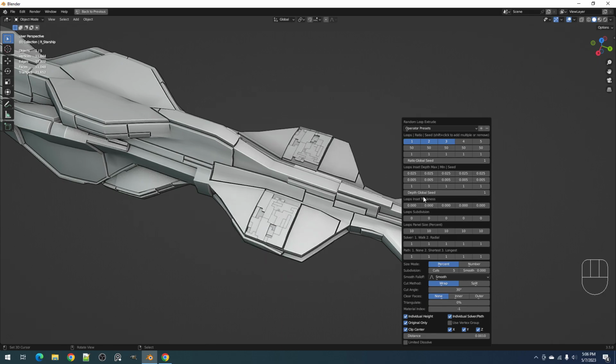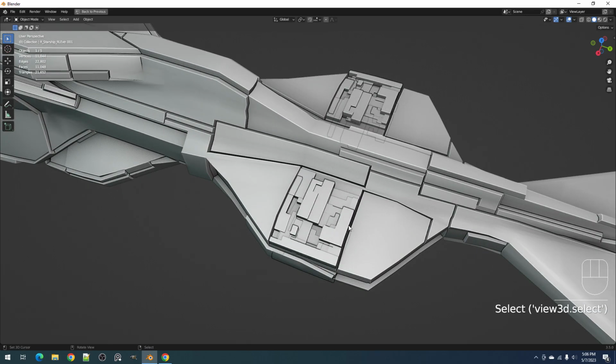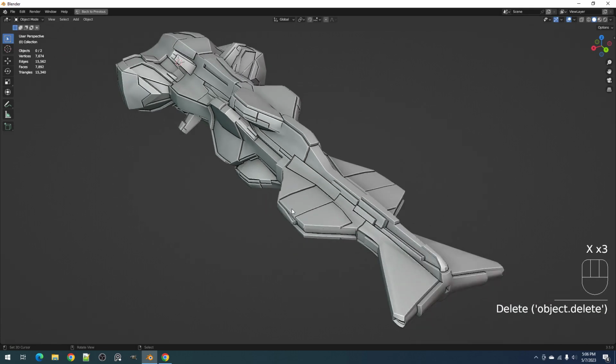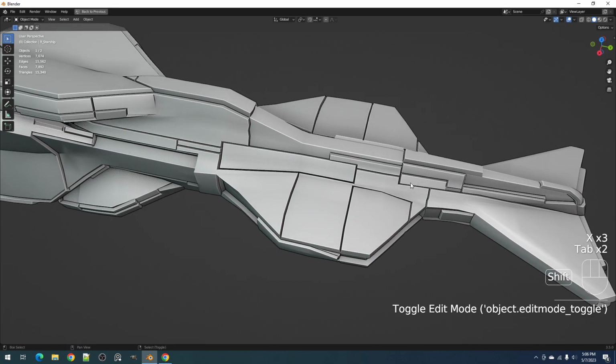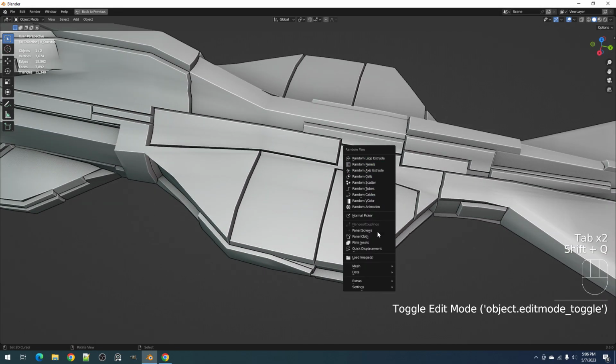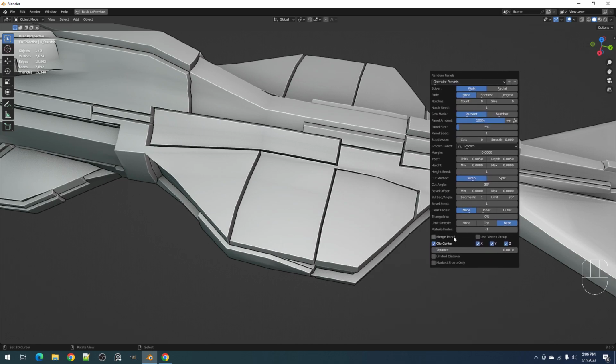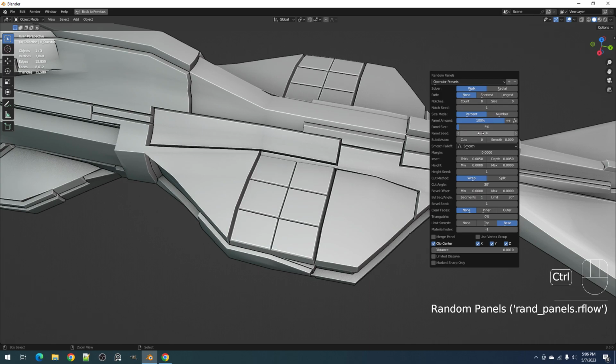So for example, increase the count here, and where's the depth? There we go. So this is a separate element from the mesh. But with random panels and plate insets, you can use the merge function to merge the result of this. So for example, I use this part here.